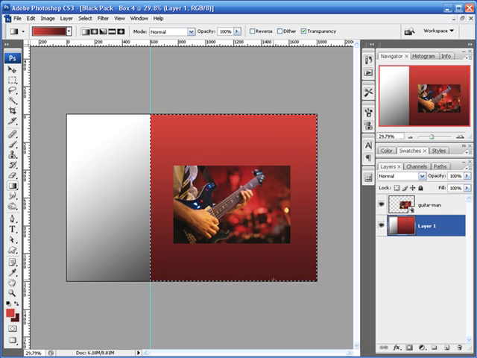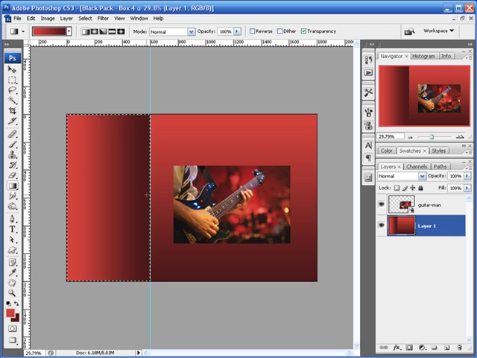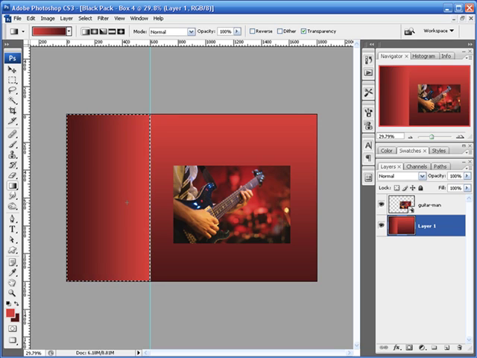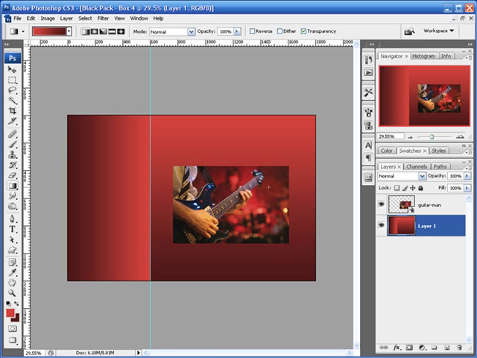Okay, looks great. Now I want to move this selection over to the other half of the image, or the other third really, and I'm going to do Control-Shift-I, and that inverts the selection. So whatever I had selected, that is deselected, and whatever was not selected, now that is selected. The reason that I'm going to do that is because I want my gradient to go the other direction. And actually, yeah, let's take it the other way. Light to dark. There we go. Control-D to deselect that, and that looks pretty good. One thing that you'll want to do with images a lot of times is fade them in gradually.